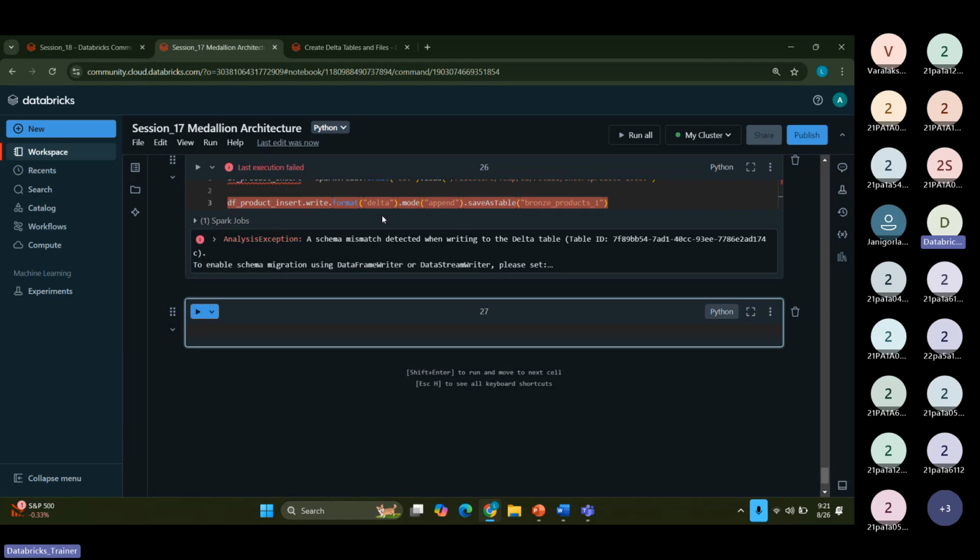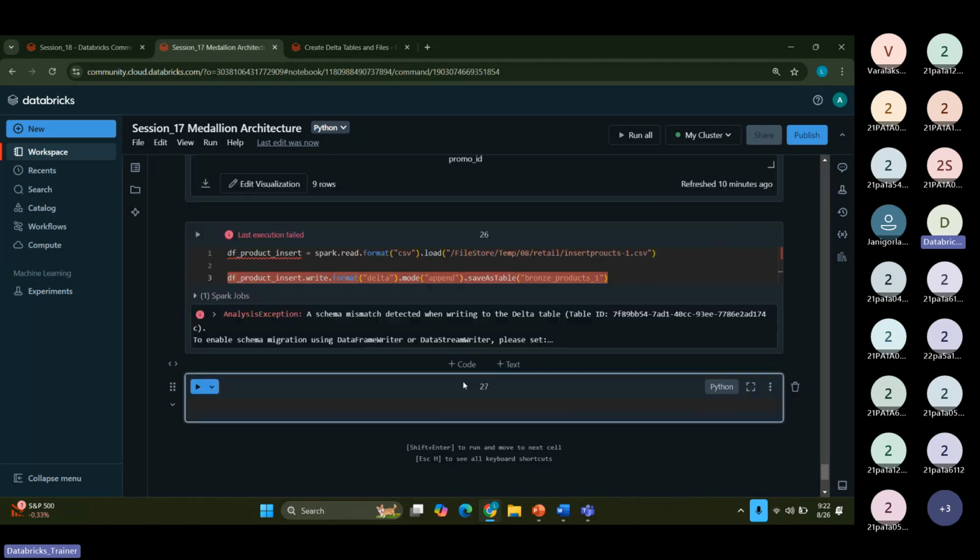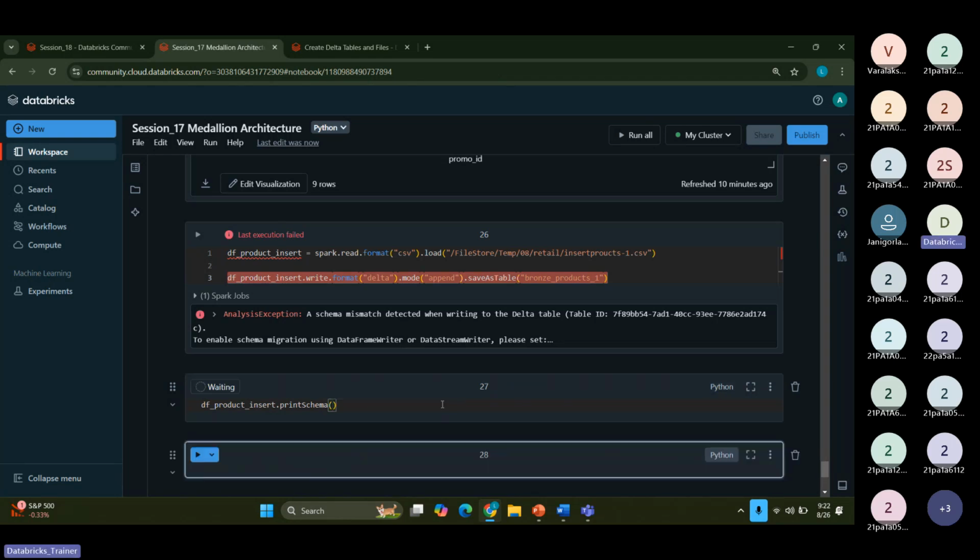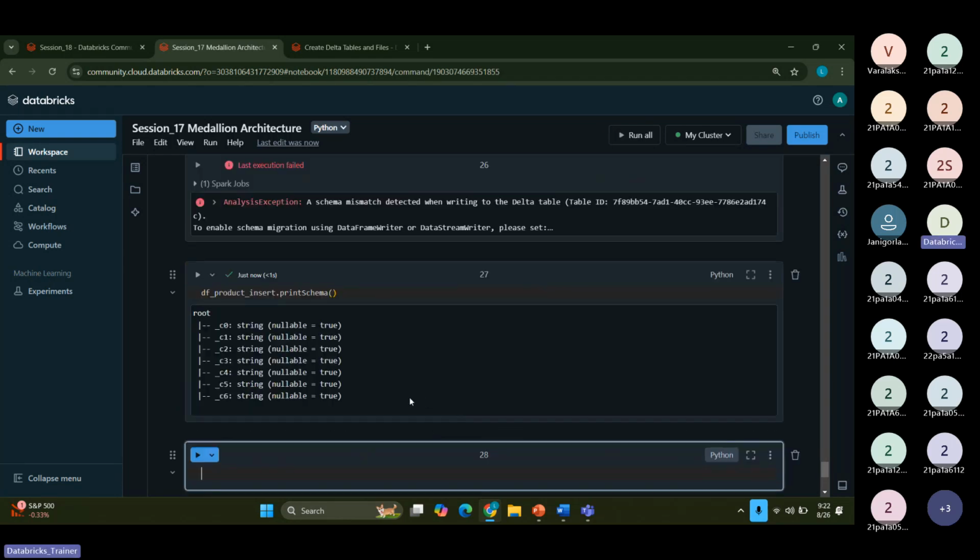Schema mismatch detected. What schema mismatch it has detected? I'm not sure. Let me do one thing: df_product_insert.printSchema. Okay, let's see what schema it has taken.